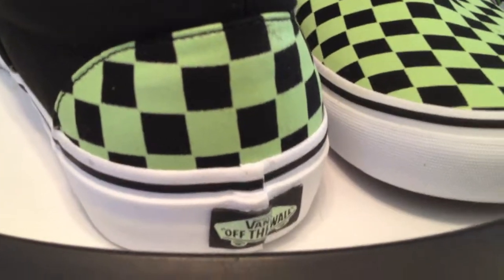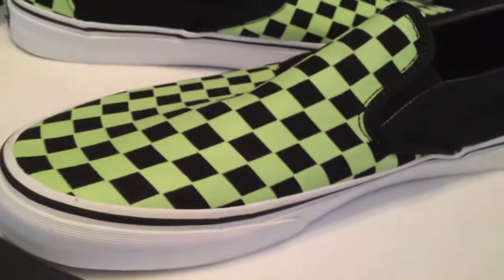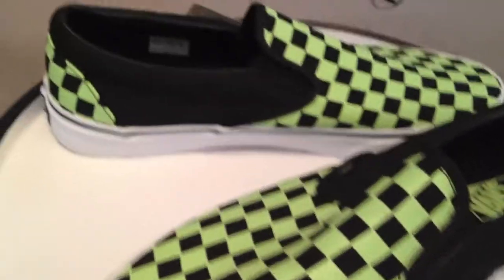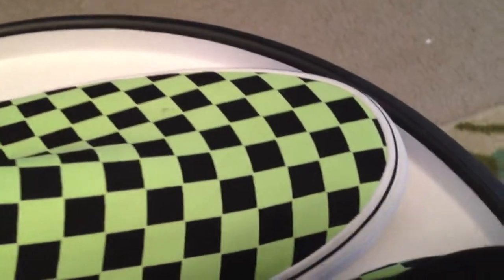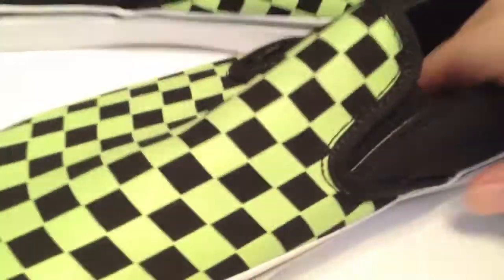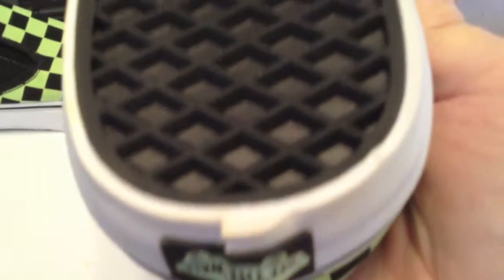Doesn't change the fact I've got many, many more shoes that others like. I don't buy my shoes for others — I buy them for me. If you like them, great. If not, that's okay — you don't have to buy them and wear them. If you want these, they're at Vans.com right now, along with the Arras. They're very reasonably priced — about a hundred dollars with shipping and you've got both of them.